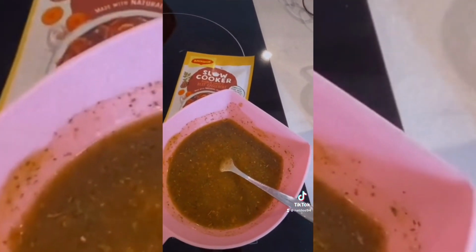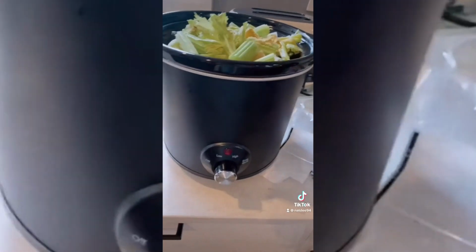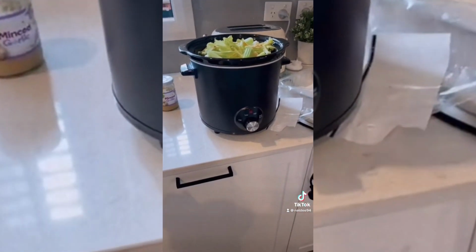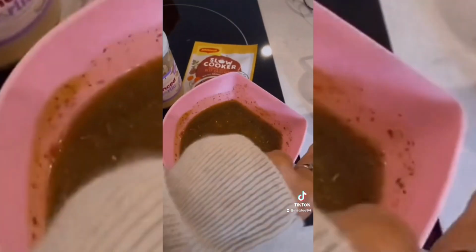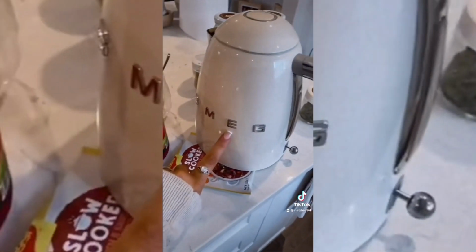Because my crock pot, the slow cooker, is really, really small. I don't even know how many liters this is, to be honest, but I'm guessing it's about 4 or 5 liters. But what I did was, I'm still gonna add the minced garlic in here. I created a sauce using all of my dry herbs and spices, and then added hot water.